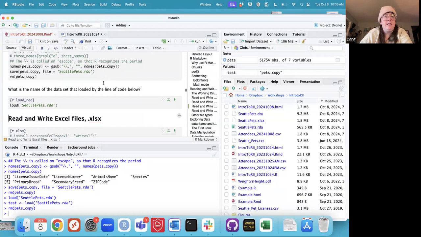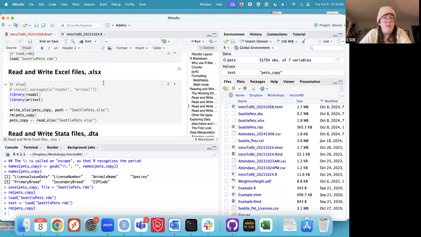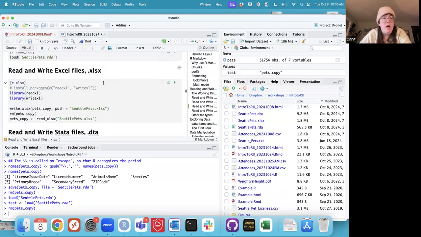All right, let's talk about Excel files. So there are 2 packages that you have to install to read the new XLS, they're not really new anymore, but the XLSX files. You can uncomment this line of code by just backspacing and getting rid of that pound sign.